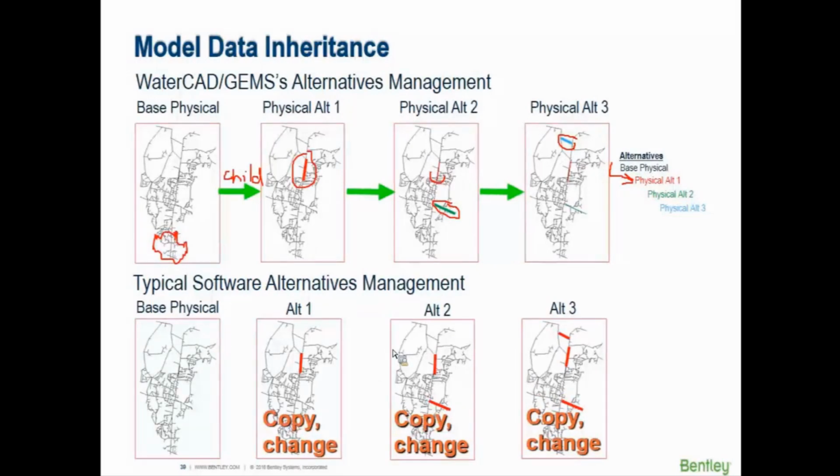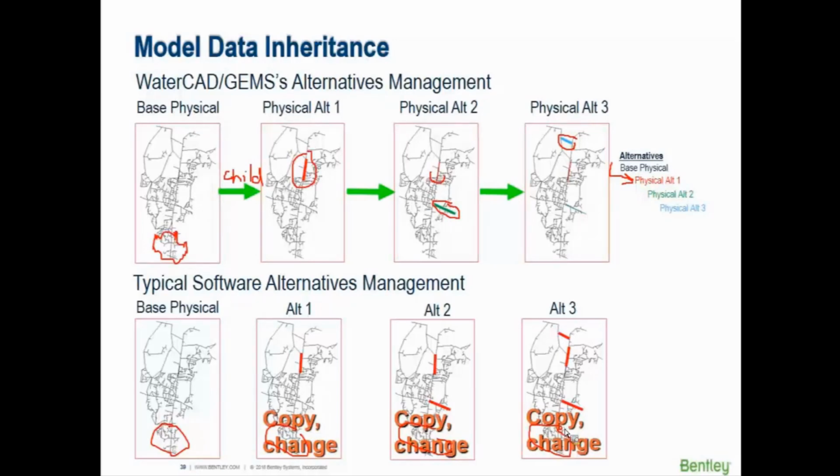Now you can see in the same circumstance where Mr. Modeler, Miss Modeler, 50 pipes were input incorrectly, you have to change all of the pipes' diameters here, change all these, change all these, and change all these, and suddenly now you're up to, what is it, 200 pipes that you had to change instead of 50.